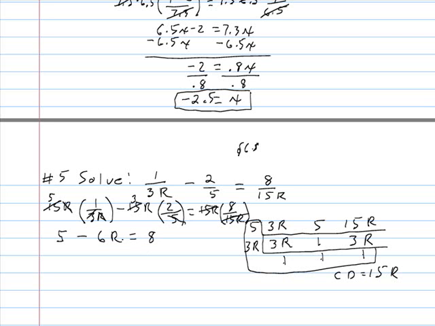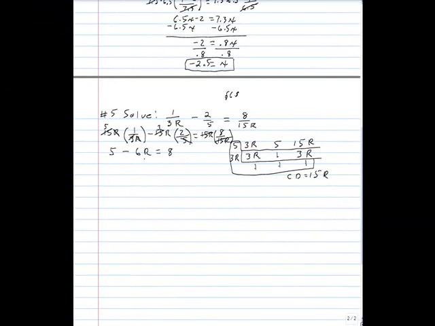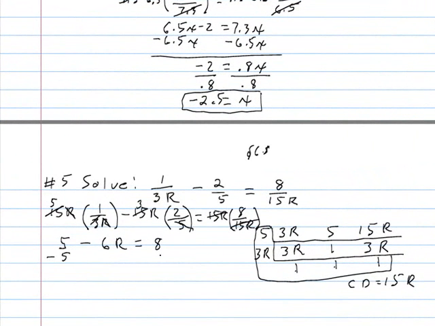The second thing we would do is get r out of the grouping symbol, but r is not in a grouping symbol. So we go on to step 3 that says, get your r terms on one side, your non-r terms on the other side. Well, my r terms are already on one side. They're on the left side. But this 5 is a non-r term, so it has to go to the other side, so I say minus 5, minus 5. And I get negative 6r is equal to 3. Remember, I'm doing a 5 minus 5 here, so that's 0 minus 6r, which is negative 6r, and then 8 minus 5 here, which is 3.